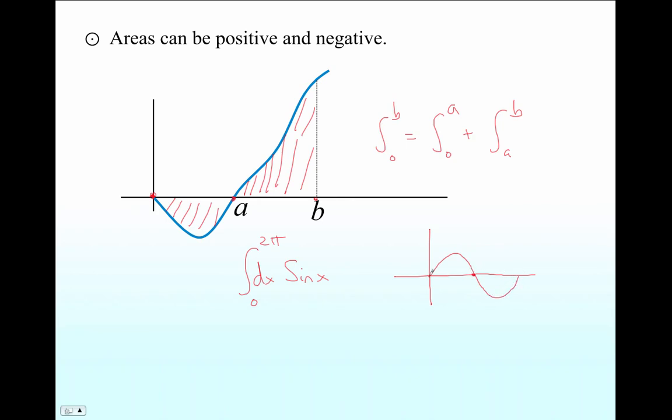So whatever area you have between 0 and pi, between pi and 2 pi, you're going to have something that's equal but with a negative sign. And if you want to check this, then let's take our earlier answer, minus cosine of x, evaluated between 0 and 2 pi. Well, this is minus cosine of 2 pi plus cosine of 0. And now cosine of 2 pi is 1. And so we have minus 1 plus 1, which is 0. So this area here has cancelled exactly with this area here.